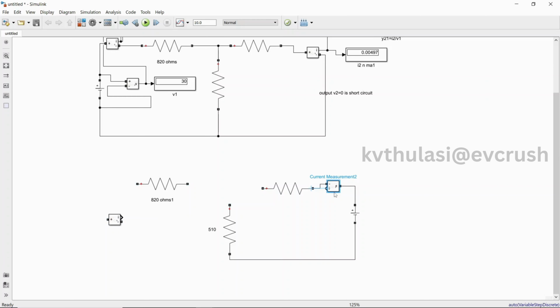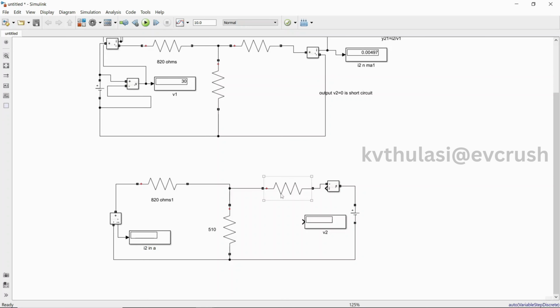Connect the positive to positive and negative to negative, and connect the output of this to the ammeter, the output of this resistor to here, and the output of this to here. Here also current will be entering. Just use the Control R button. Connect positive to positive and negative to negative, and here you are going to get the values. Copy this scope with Control C and paste it here, and here also. This will give the current I2, in amperes.